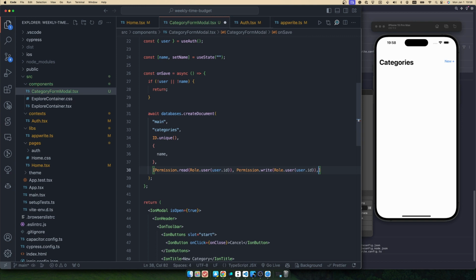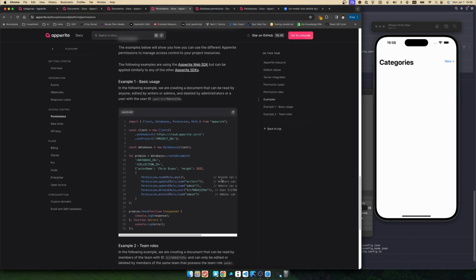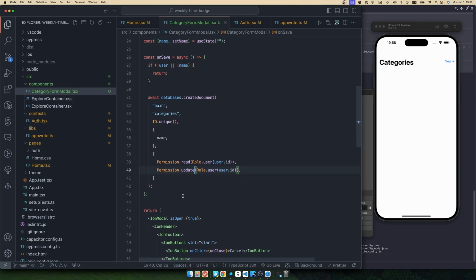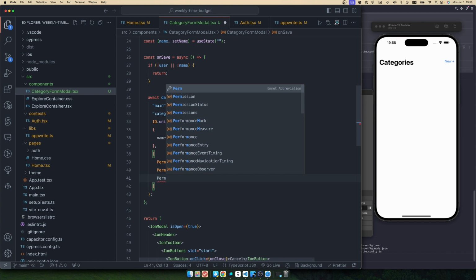And we should also pass the other permissions here. Only the user who created this document can update that document, and also only the user who created it can delete it.